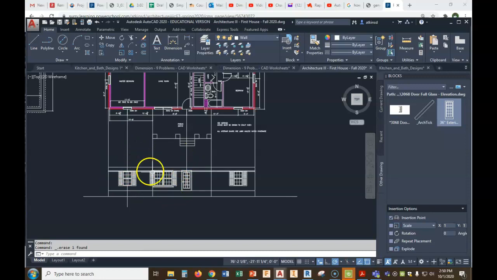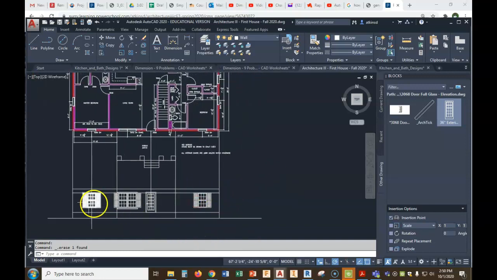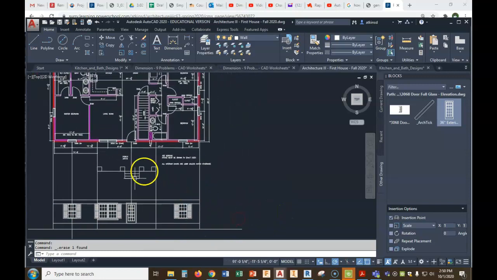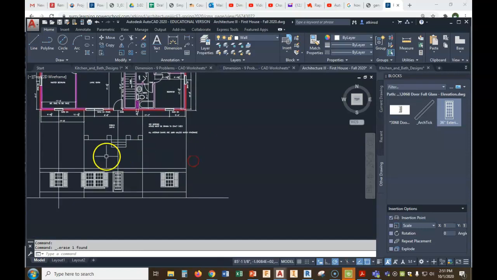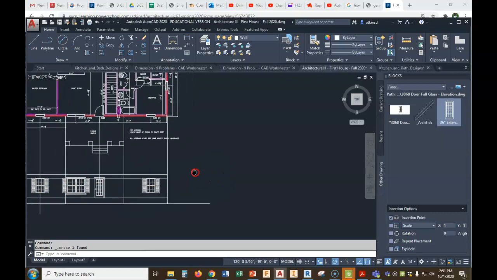So what I want you to do between now and when you come to class is draw the elevation and the doors and windows on the side. So we're going to have one on the front, one on the back, one on the right side. So there's that one. That's pretty simple, okay? And then like I said, we'll do some more stuff here when we come in during the week.